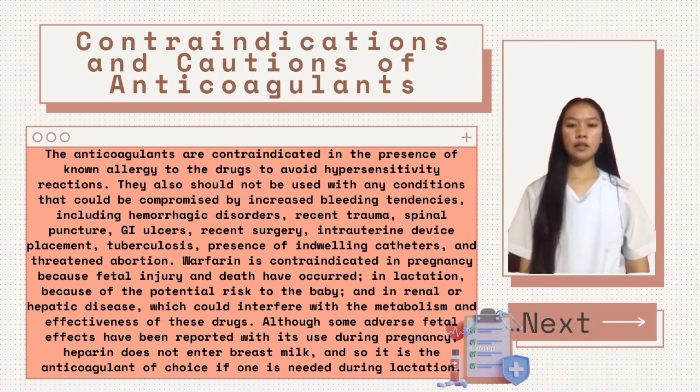Warfarin is contraindicated in pregnancy because fetal injury and death have occurred, in lactation because of the potential risk to the baby, and in renal or hepatic disease, which could interfere with the metabolism and effectiveness of these drugs. Although some adverse fetal effects have been reported with its use during pregnancy, heparin does not enter breast milk, and so it is the anticoagulant of choice if one is needed during lactation.